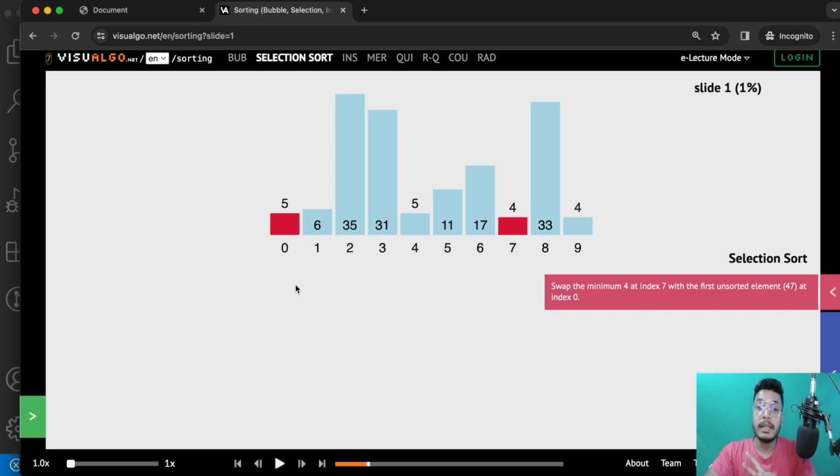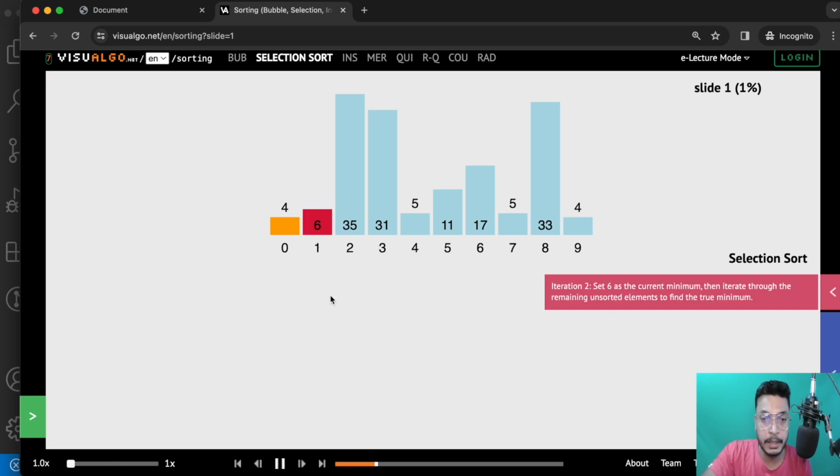So what will happen, it will swap their places. Now 4 will be at the position of 5 and 5 will be at the position of 4. Just see, it got swapped, right? Now 4 is sorted already, so we will not consider 4 anymore. Or we can say in simple words, we will shrink the window of our sorting algorithm in every iteration, because every time we are placing something in its sorted position at the beginning, so we will not consider it anymore. So now the iteration will start from 6.